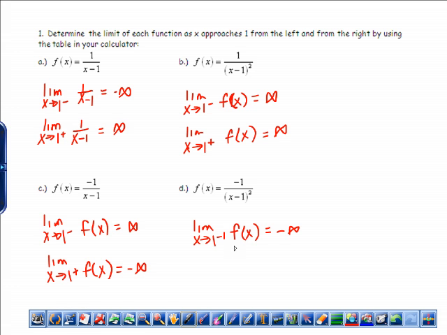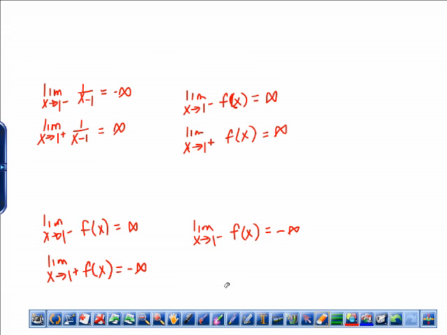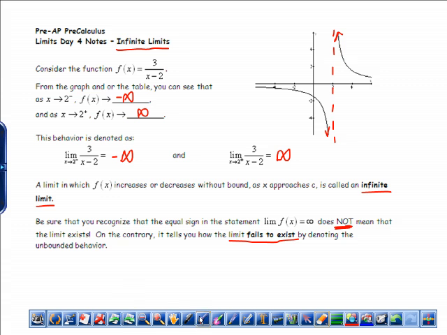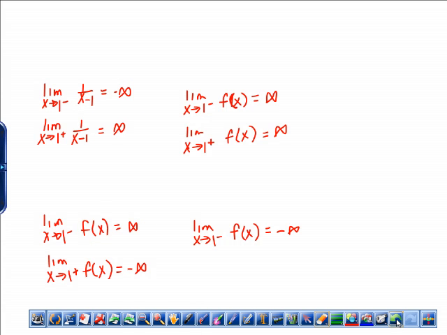Now, you might have caught this right here. Some of you might have been just waiting to tell me in class that I made a mistake. Uh-oh. Okay, well I totally erased the problem, but that's okay, because we got what we needed. I caught my mistake, so no emails or comments on my YouTube page about that mistake. Alright, and we also think that this is going to be negative infinity as well.